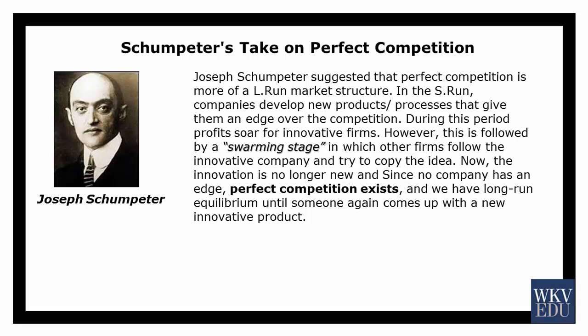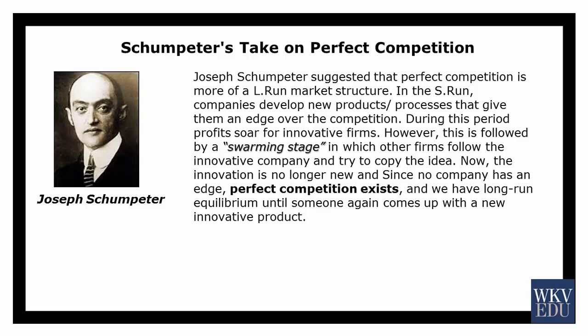However, there is something known as a swarming stage which follows, where other outside firms see that this industry is very lucrative. This industry is where a lot of economic profits are there, and they try to imitate and copy the idea of that innovative firm. No longer does the innovation remain an innovation. No longer does that old company have an extra edge or cushion over other players. And since there is no extra edge, perfect competition exists.